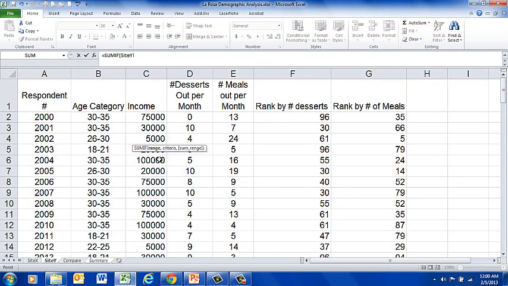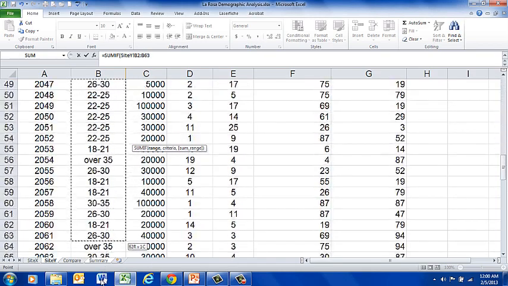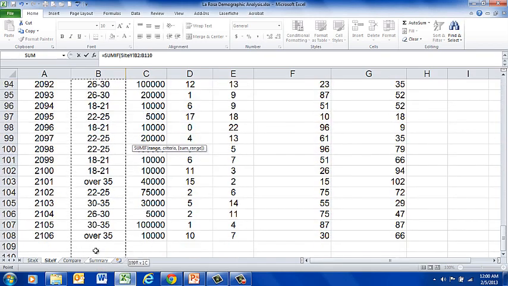So in this criteria, site Y, I want to look at the age for all of these people. So I'm going to set that criteria. So I'm telling the formula that I want to look at column B, basically. Column B, and then I'm going to put a comma up here in the formula.